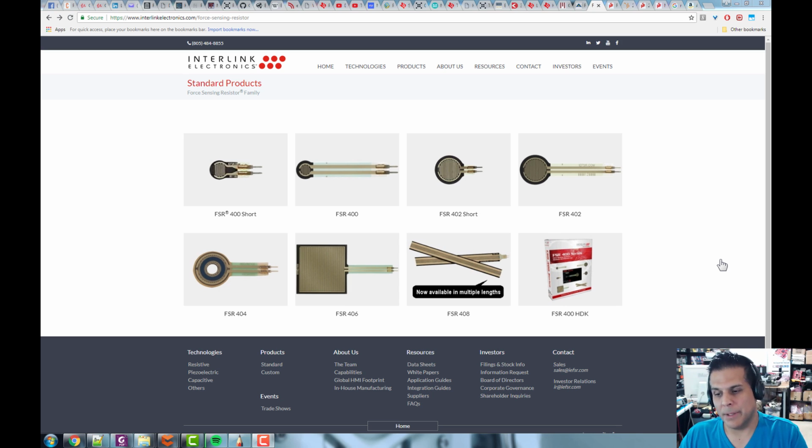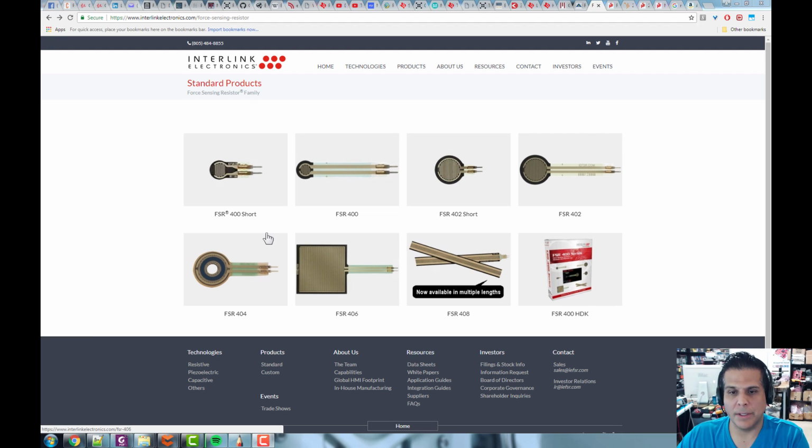I've got many ideas, a big long list, and there's no real order to how I'm going to do this. But for the first one, I just finished a medical product a while ago, and one of the things we needed to do was sense force. There are lots of different kinds of force sensors, but many are very expensive and very large. So we had to find something very small, and a number of manufacturers make what are called force sensing resistors. If you take a look on the screen, one of these companies is called Interlink Electronics, and you can see some of their products here.